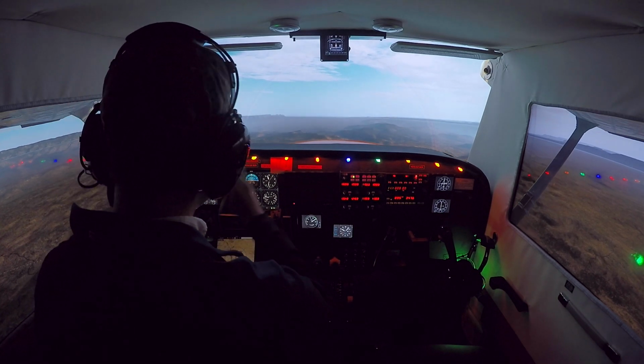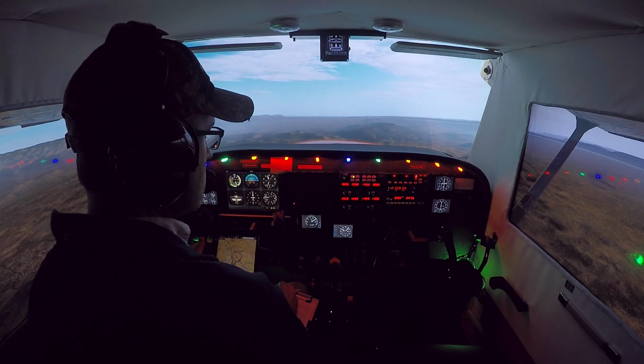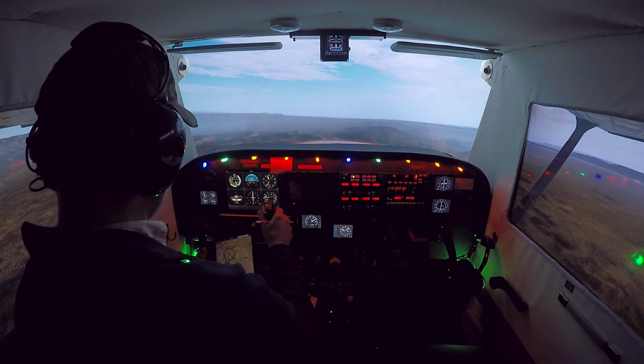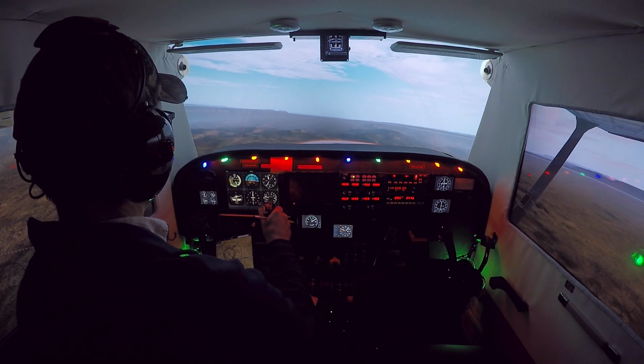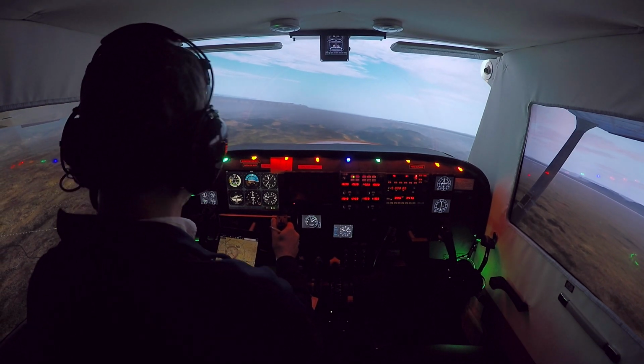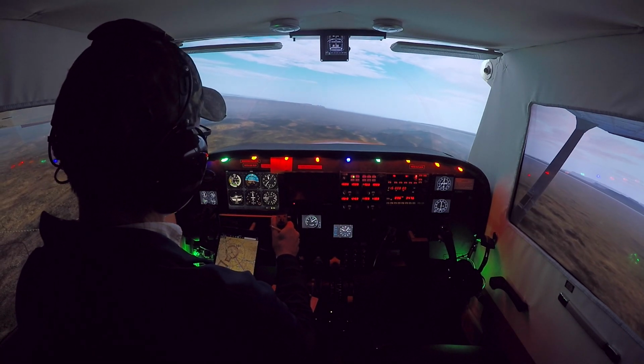So we're starting to have cliffs come up here on the right, and then you get into the Red Rock country, for which Utah is so famous. While I was contacting him, I got distracted. We're off our radial, so we need to start navigating again. We got so busy communicating, we stopped navigating, and if you're not navigating, God only knows if you're aviating.